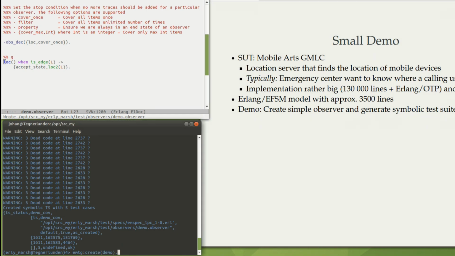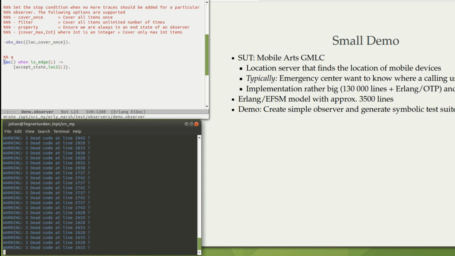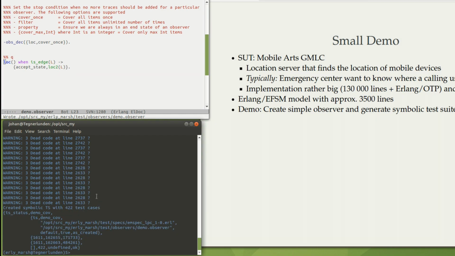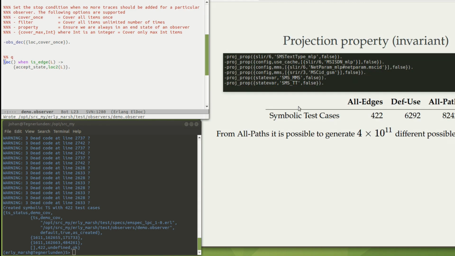Okay, so if I start that execution of that observer, I should get something other than 5 test cases. This is a little bit more complicated. And we ended up with 422 test cases here. Symbolic test cases, I should say. So 422 with all edges here.